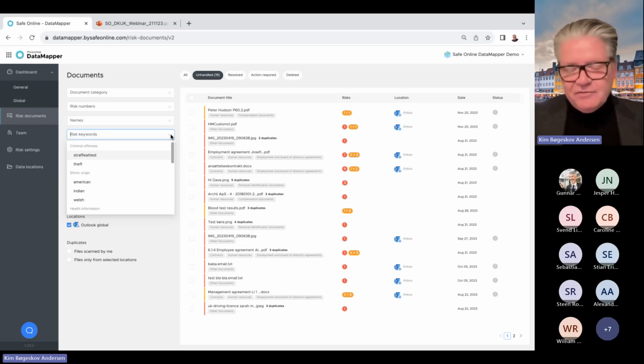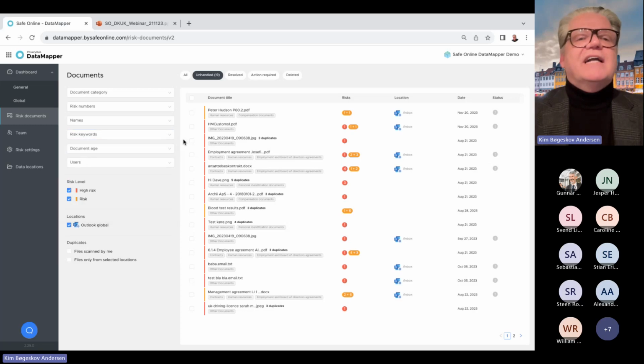And that has anything from your national insurance number, your passport number, bank details, and all those kind of things, it'll find for you. If you have a need as a company for something specific to your needs, we, for example, are dealing with pharmaceutical companies that have very specific requirements in terms of medical expressions, etc. So just to give you an example, if there is a need for something that you may not find in the system, it's made available to you. You can build it in yourself, or you can ask us to do it for you, and therefore, it'll find that information for you.